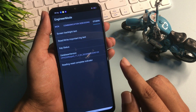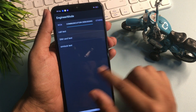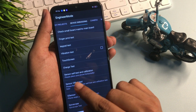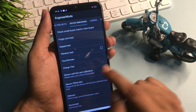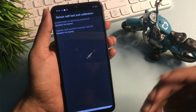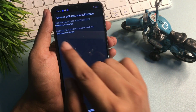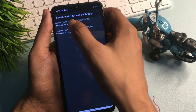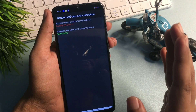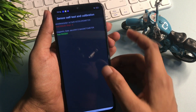The very last step I'm going to give you is most important, so don't skip it. Slide your phone to the left side and reach the 'Device Debugging' option. Inside device debugging, you will find a 'Sensor Self Test and Calibration' option — simply click on it. You will get two or three options, all showing 'operation not started'. Keep clicking on these options until you get a 'single test passed' message. You can now see the 'single test passed' message has appeared on my phone display.